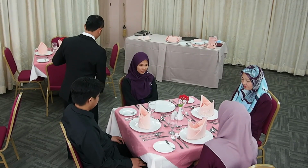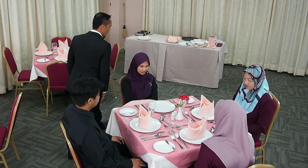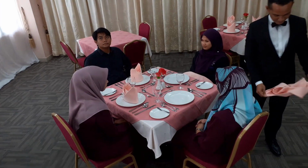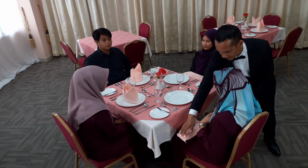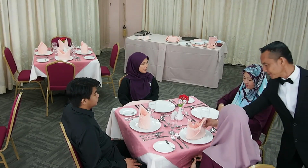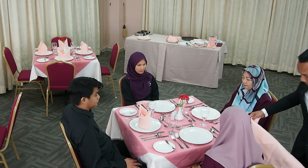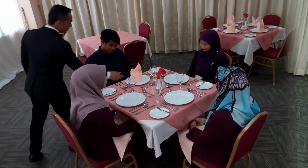The waiter will unfold the napkin from the guest rack. The napkin needs to be folded into a half triangle. Going clockwise, the waiter will then lay the napkin on the guest lap. Please avoid having body contact with the guest while laying the napkin on the guest lap.